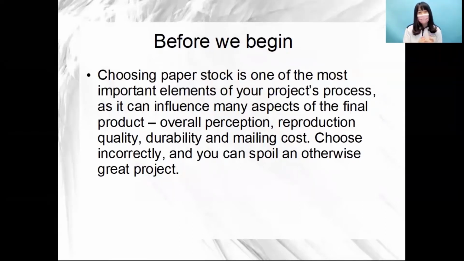Then there are reproduction quality and durability. I will give an example. For the product or goods inside a packaging box, if your product is heavy but you choose a lighter paper material, it could not support the weight of the product. This could further cause failure of your project, so you have to understand and choose the correct paper material.